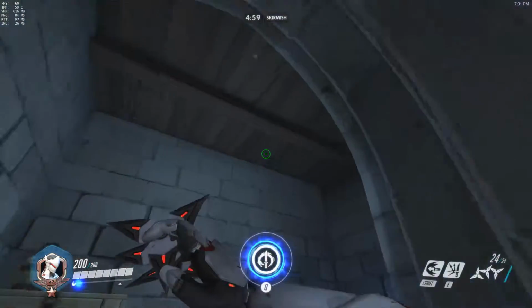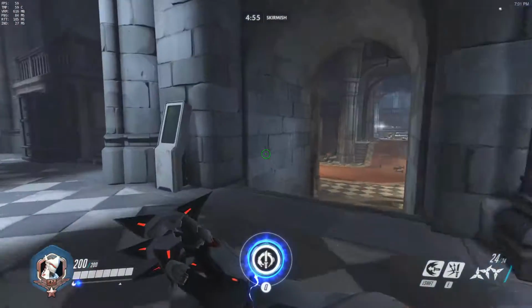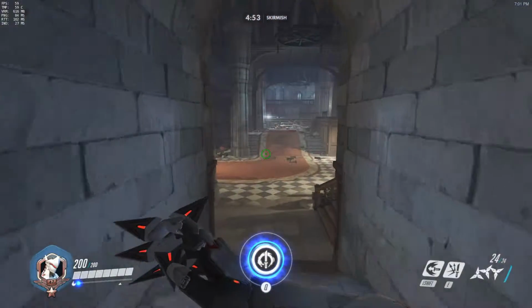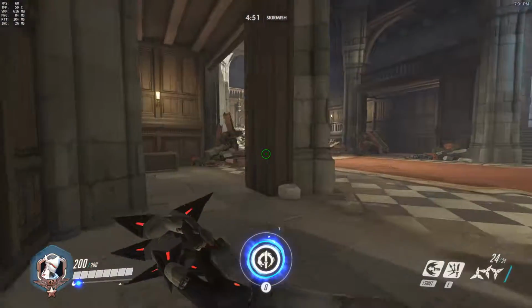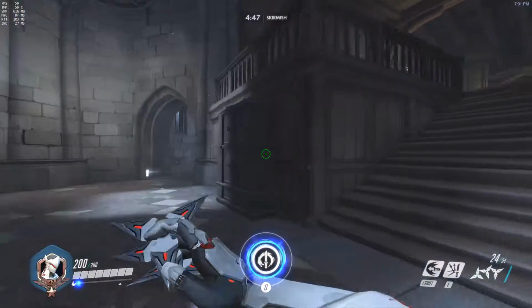What does this do? Ooh, major health pack. Wow, that's actually just a little health pack hut there. Very dangerous little box, though. That's definitely the kill box. Oh, just another same entrance to the exact same thing here.